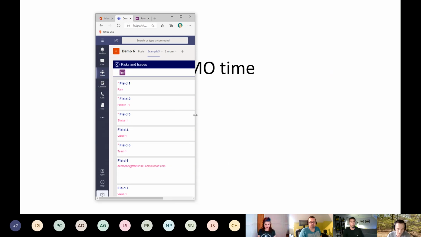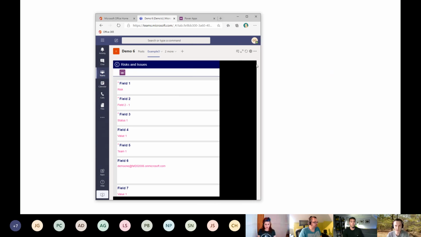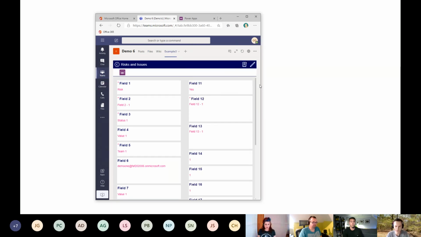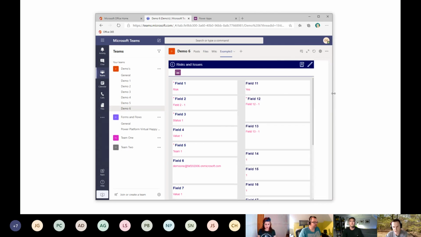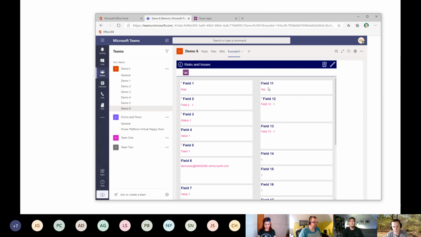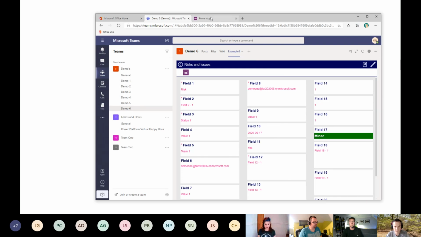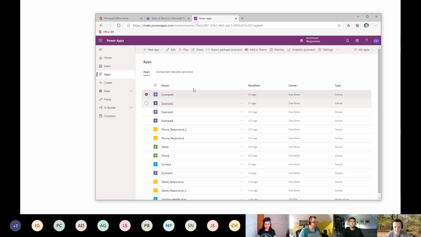I think I will show you this in Power Apps. I think this has to do with Teams. Sorry for that. But here you can see at least there are 2 columns, and when you size it up, it becomes 3 columns. I have to show you this in this one.